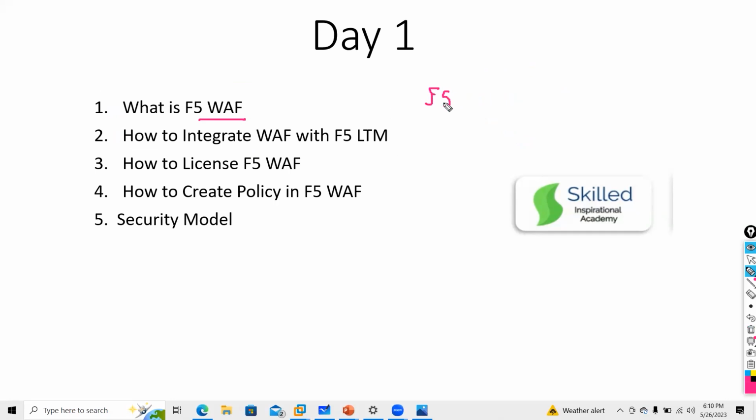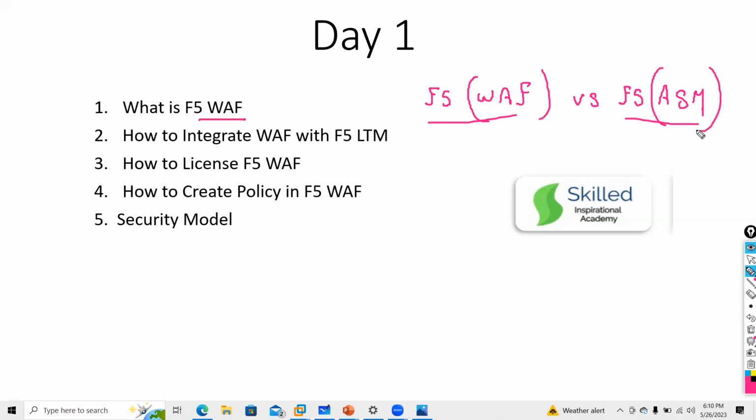This can be termed as WAF or as ASM, which stands for Application Security Manager. Some people will term it as WAF, some as ASM, and how it is deployed in our production environment.